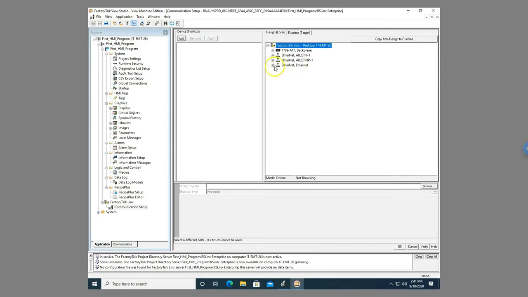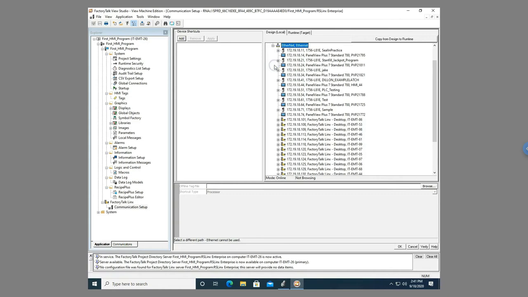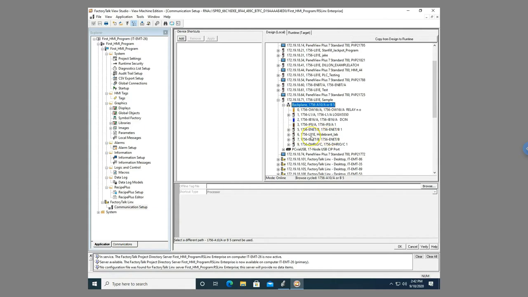So let's go through and let's find it first. So my PLC is 172.19.18.71, and you can see in slot 6 I've got an L81 card. So let's go find that. Open up my Ethernet here and it pulls in all the addresses that I've already created with RSLinx Ethernet IP. So here is my 71. If I expand that, expand my backplane, here is my slot 6 CPU card. Now this is where I want to communicate with this program to pull those tags in.